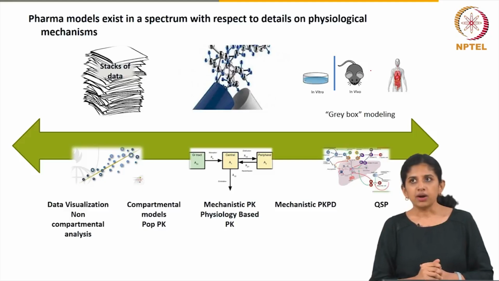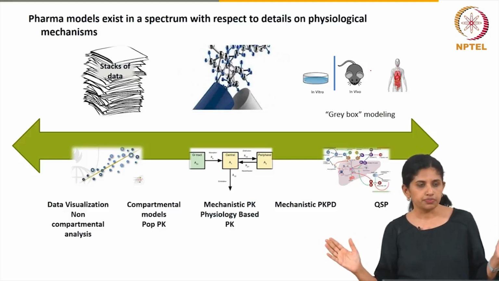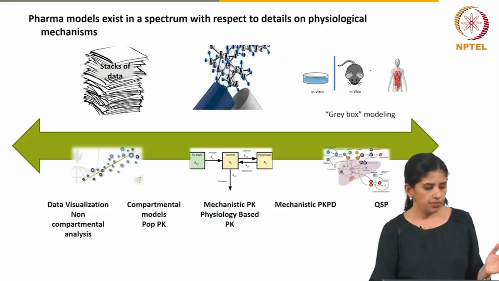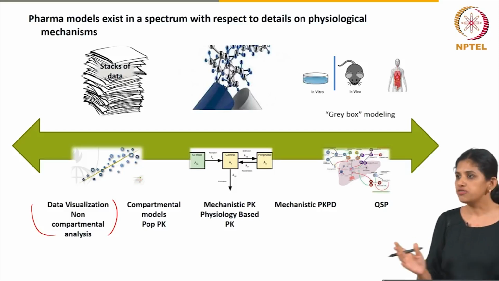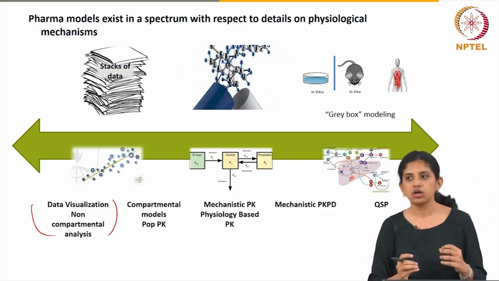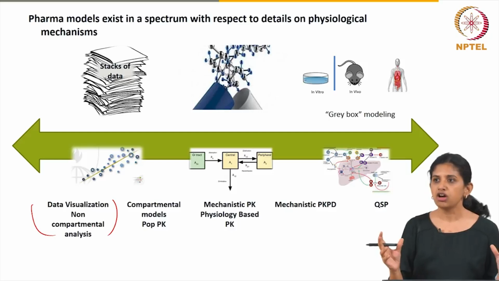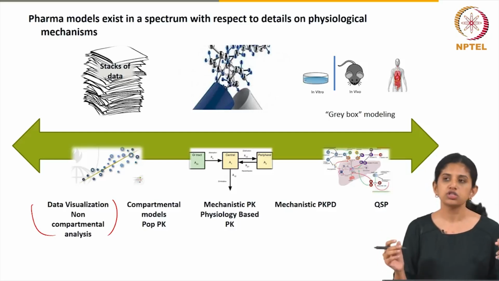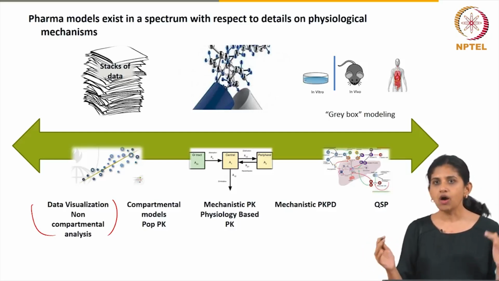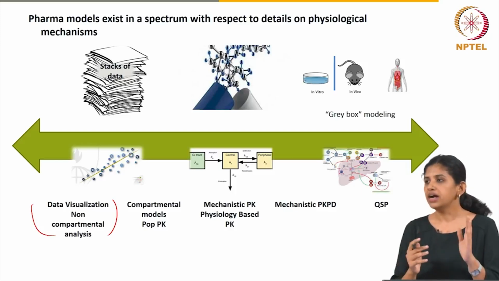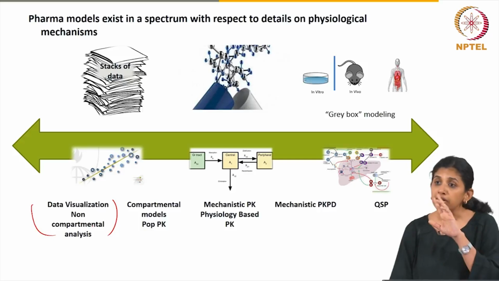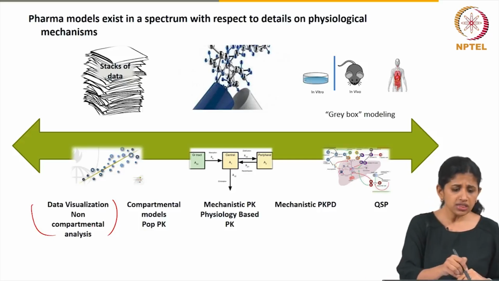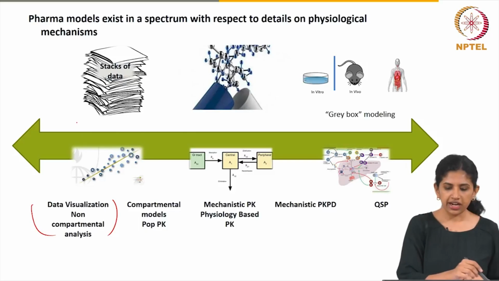So modeling in pharma exists across a spectrum. There are statistical models, a lot of you may be familiar with them. This is when you have a lot of data, you want to start visualizing it, building regression models. These are in modeling terminology often called black box models, because you are saying I do not know how y is dependent on x, but it is some functional form which fits all the data, and I am not going into any more detail than that. So that you can do when you have a lot of data.